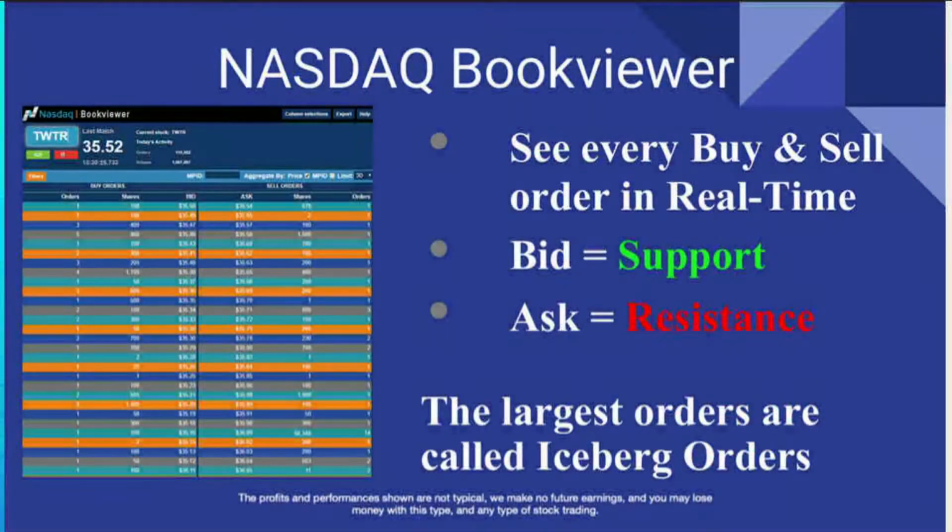Right, and if we take a look at your first slide here, we can see the support and resistance and how you're trying to find those iceberg orders, your largest orders. They're also known as big block orders, and when there's a big majority of them, it's a big iceberg order. When you look at the Nasdaq BookViewer, you'll see so many orders out there on the bid, so many orders on the offer, but 95% of them are really just simple basic orders, 100 shares, 500. It's the big block ones that you look at, and those make the big support and resistance levels. You can't have a support level without those buyers, and you can't have a big resistance level without those sellers, and that's how we're going to look at a couple of examples here on the BookViewer.